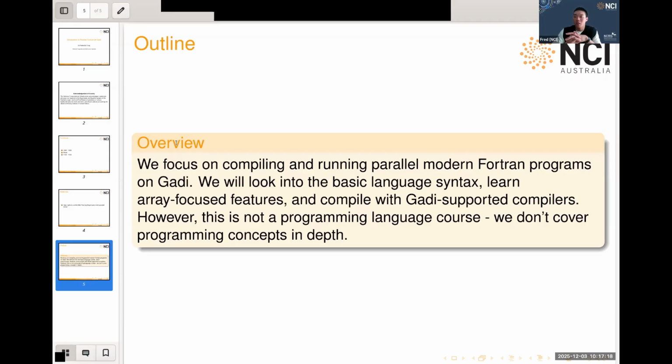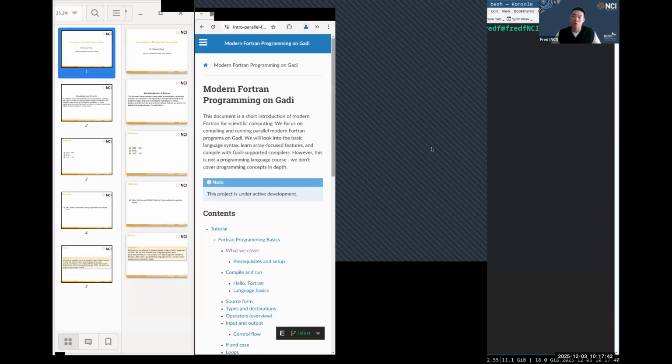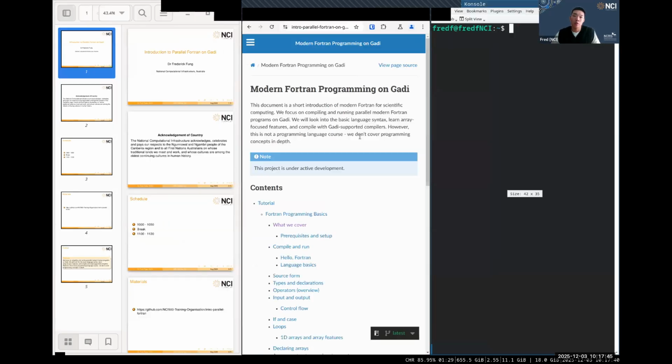We'll look into the basic language syntax, learn array features, which is a very unique feature of this language, and compile with the Gadi supported compilers. However, this is not a programming language course, so we don't cover programming concepts in depth. Okay. We're clear with that.